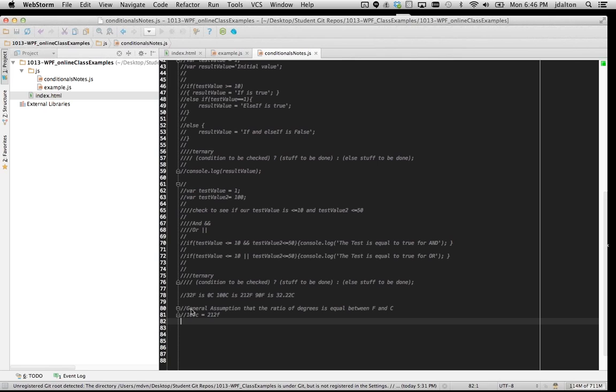Which means, remember from algebra, that we could do that in algebraic terms, that C would be equal to F over 2.12, right? Everyone follow that? So basically all we're doing is saying for every 1 degree in Celsius, there are 2.12 degrees in Fahrenheit.